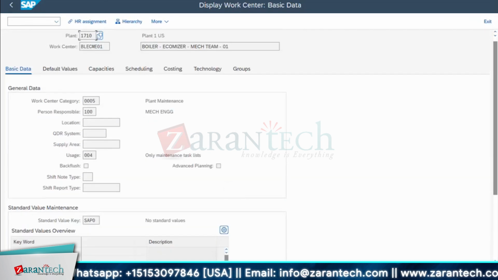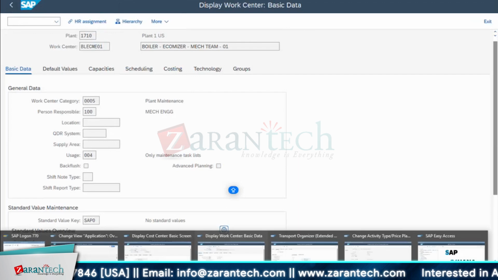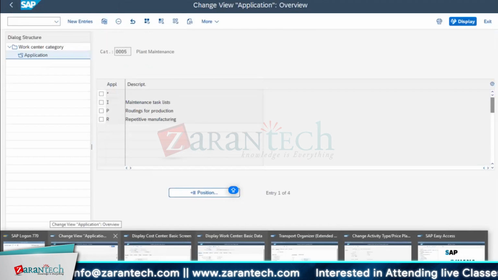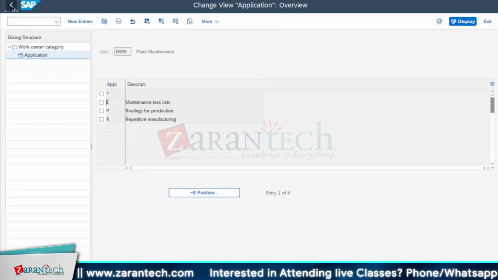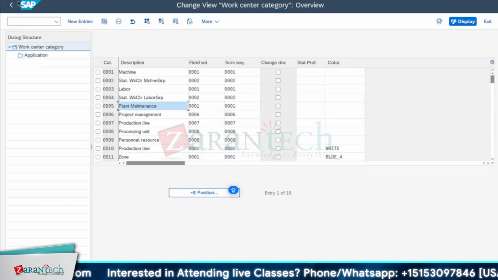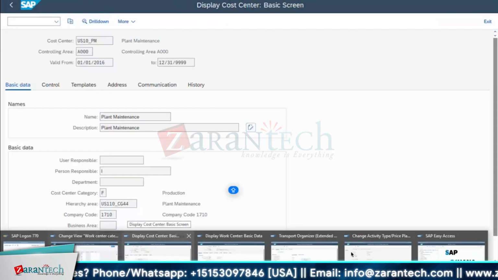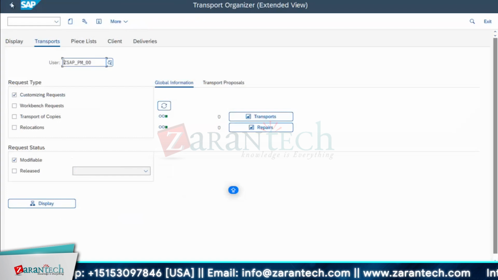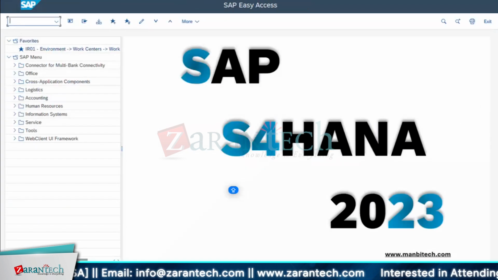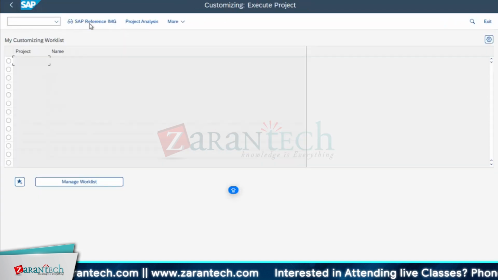Okay. Let me jump to configuration settings. Yeah, so let it be this screen. Let it be here. Again, I'll open another one. Okay. Let me go for SPRO, SAP reference IMG.